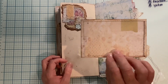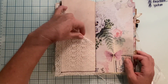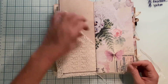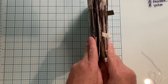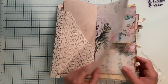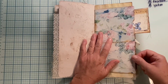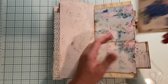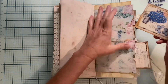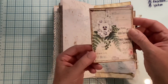It says 'beautiful spring.' Here's another page. Here is that big pocket with lace that I made — I wish I had sewn that, but it is what it is. I left it empty because it was getting pretty chunky and I wanted to let the person who gets it put stuff in there. And then here are the pockets — each pocket has a journaling card. This one has this journaling card, and then this one has this journaling card. I like when they're lined.